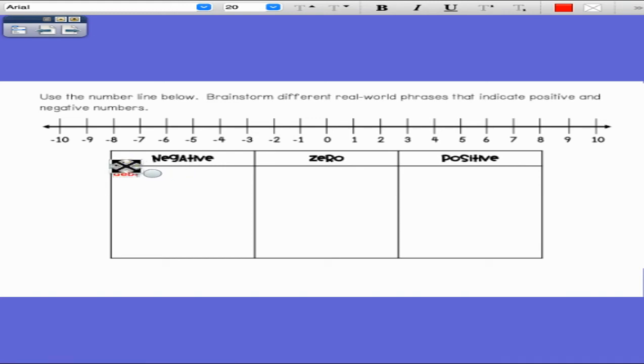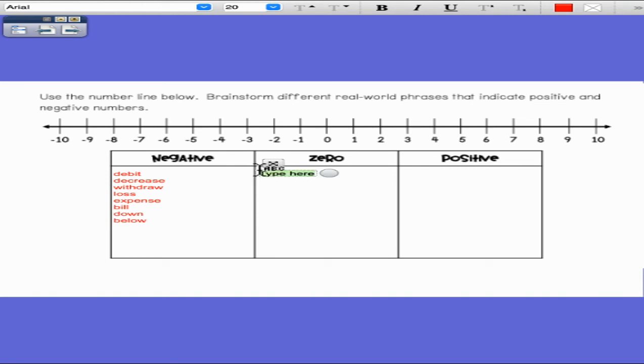So some words that could mean negative. If you're talking about money, it could be a debit. You use your debit card, that's negative. You could decrease, right? Withdraw, those are all negative things. Loss. Oh, what if it's an expense or a bill, something you have to pay. Down would be negative. Below would be negative. Just things like that. Okay, I've given you lots of those.